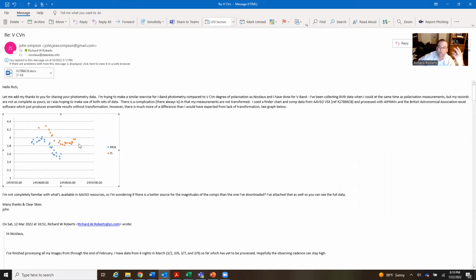So he's 0.3 of a magnitude higher than mine. And we start questioning, how could this be? He mentioned he's not transforming his data where I am, but that shouldn't cause that big of a difference. That might account for somewhere in the 20, 30 millimags, not 300 millimags.